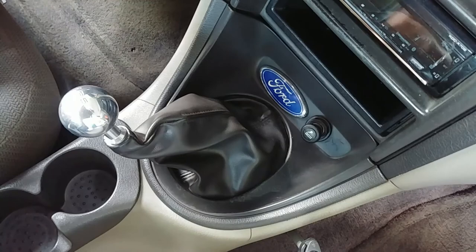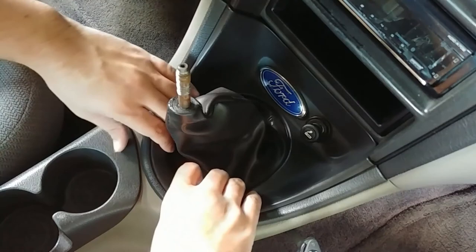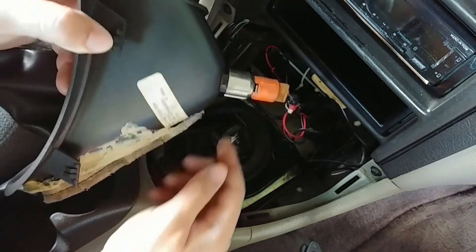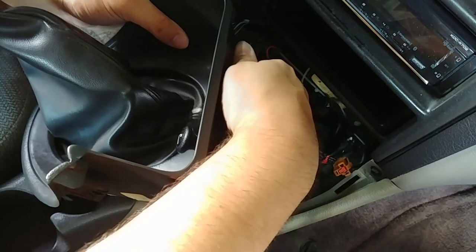All right, so the first thing you're going to do is get off your shifter ball, or shifter knob. Now reach in here and pull up to remove the trim bezel. And now we're going to disconnect the cigarette lighter and also the dummy plug for, I guess, what would have been traction control.